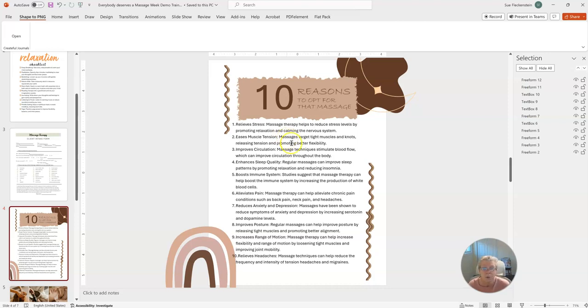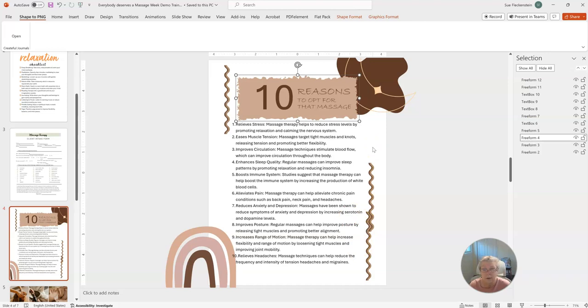Or if you were wanting to turn this into more of a pack, then what I would do is go and create them inside of Canva, and then we can add that into the pack as another product. So it's always nice to add more value for money. And again, you could change the graphics, you could change the colors, whatever you wanted to do in here. So turn this one into social media posts.